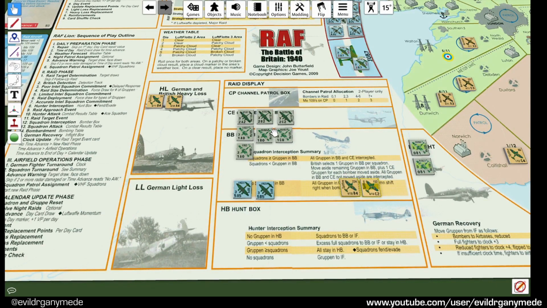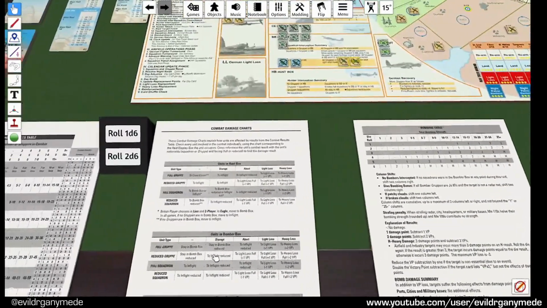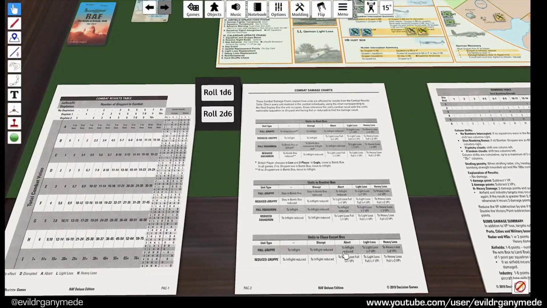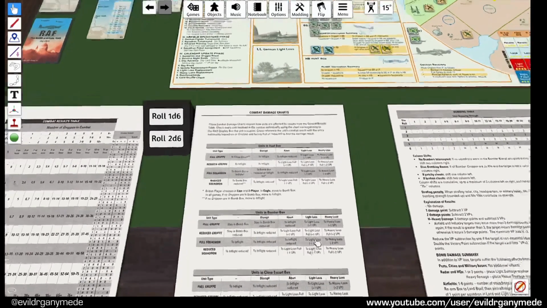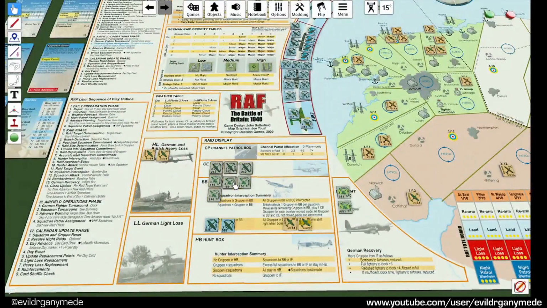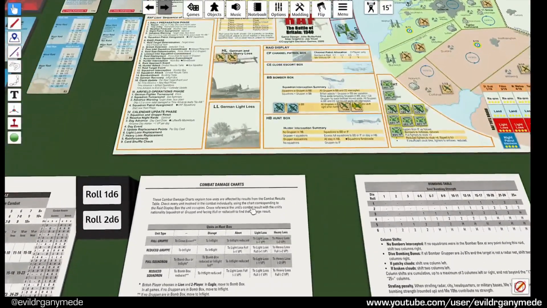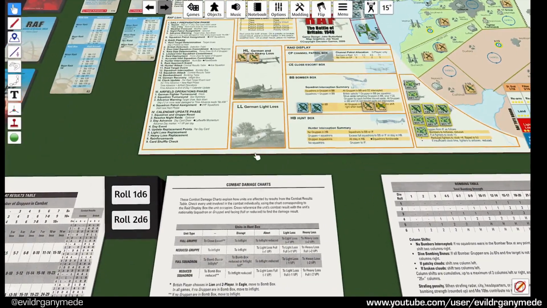So these are all in the close escort box, because there's a different table for that. So the A groupers, they're full. They go to in-flight reduced. And the D's also go to in-flight reduced, actually. So that's abort and disrupt. So everyone basically goes to in-flight reduced, no matter what. Whether they aborted or disrupted, that's the state they're in.